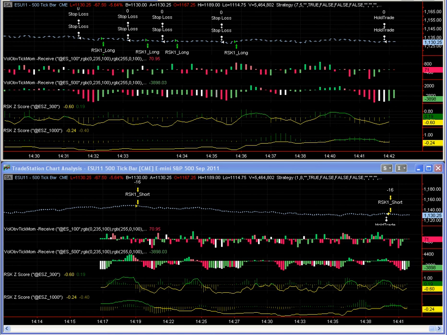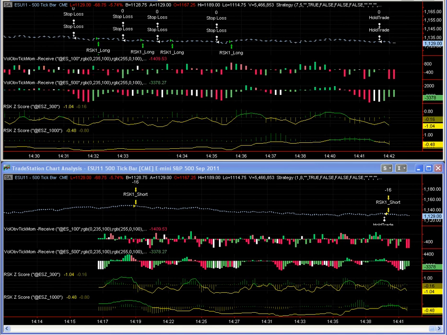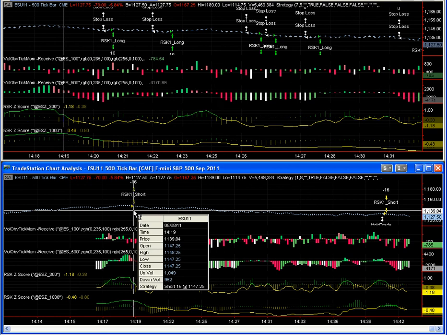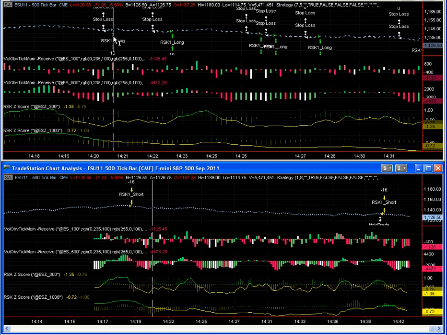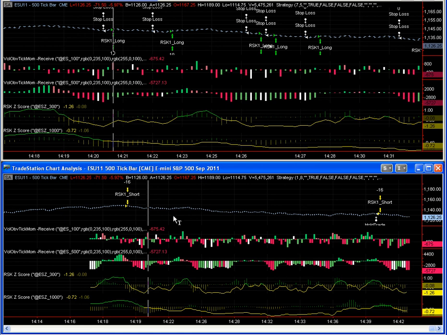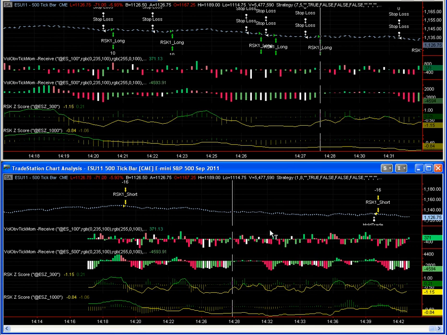Now normally, if we have both of these strategies on the same workspace, in the same chart more specifically, and one of the strategies is trading in the opposite direction to another, well, it would obviously take you out of that position. So for example, normally we get the short trade in here, and just a few ticks later this other strategy goes long and we're out of the short. Or maybe we make a profit for a while and then the strategy goes long again and it takes us out of the short.